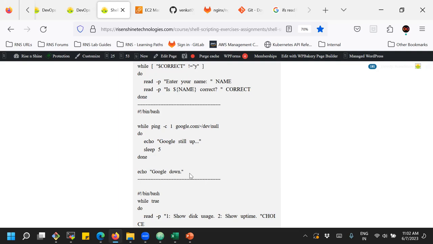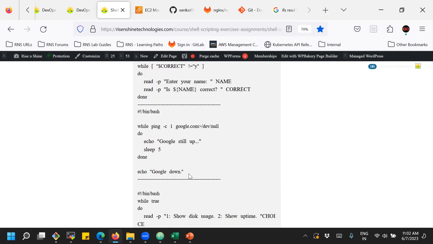Generally, the script is giving two messages in the while loop. One is Google still up and the other is Google down. According to this condition, sleep 5 means it waits for 5 seconds.